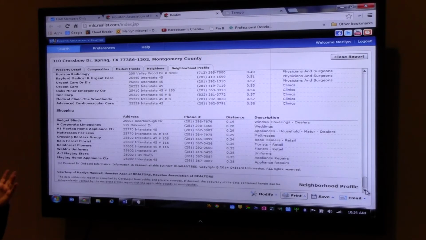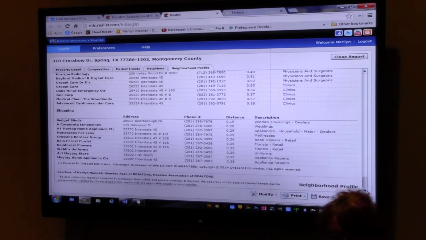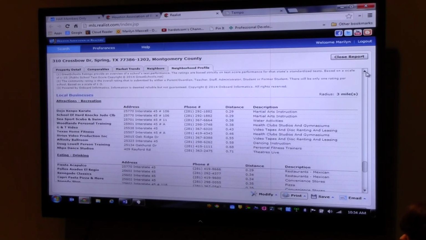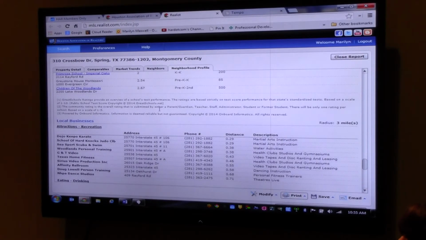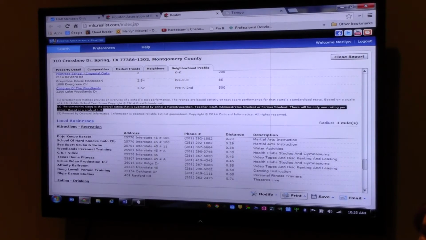So again, whatever Bing thinks lives there is what it's going to put up there. So independent information should be independently verified, right? Down at the bottom, again, it does have your little disclaimer: you should independently verify your data. At the bottom of the school section, it cites the source. So it tells them the school information came from greatschools.org. If you want to go there, and here's the makeup of the other one, okay?